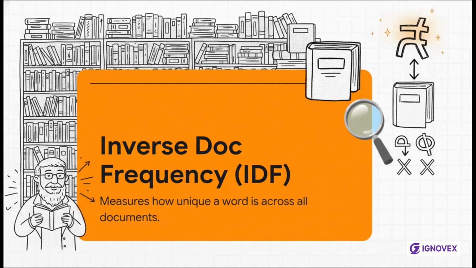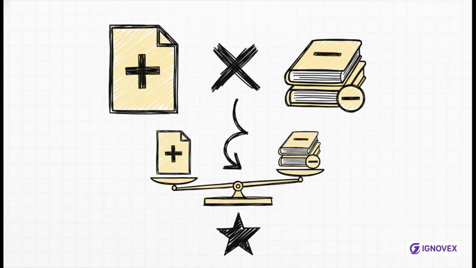All right, but the second half, this is the secret sauce. Inverse document frequency, or IDF. Think of this part like a really smart librarian who's read everything in the building. It's all about figuring out how unique or special a word is across all the documents. Super common words like the get a really low score, but rare specific words get a nice high score. And then you just put them together. It's that simple. You literally just multiply the two scores. So a word gets points for showing up a lot locally, but its score gets pushed right back down if it's too common everywhere else. It's this perfect little balancing act.